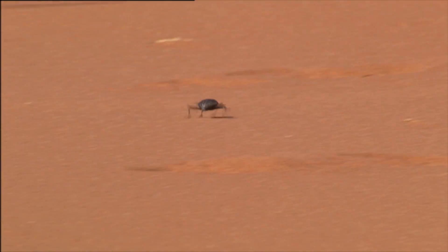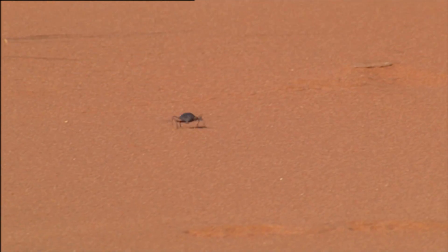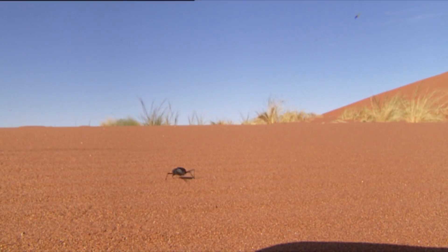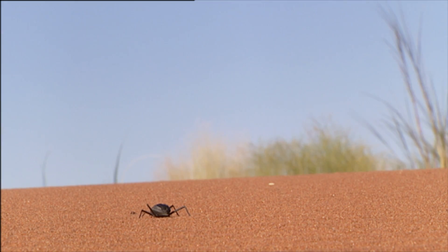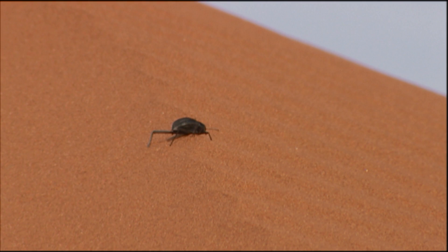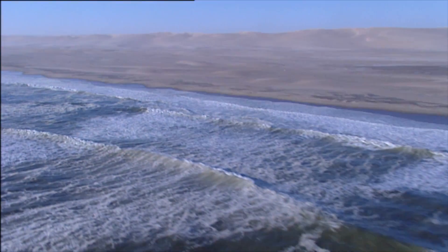This beetle can also vary its body temperature, but for it, sweating is not an option. Its cuticle contains a pigment called melanin, which aside from giving it its black color makes it completely impermeable — thus it loses no water whatsoever. But this is still not enough, since the beetle must get water first. To do so, it climbs the dunes in search of a drink, and sometimes, magically, it gets one.